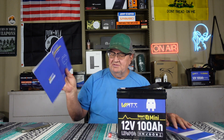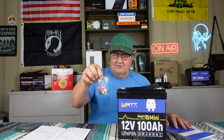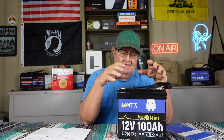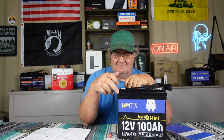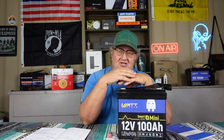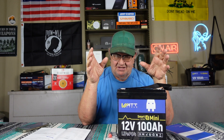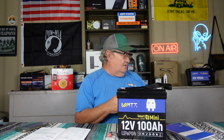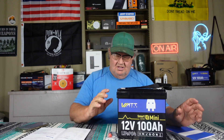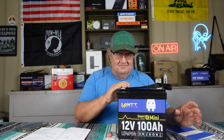What comes in the box is the Bluetooth app, the user manuals, all your terminal bolts and caps — the usual. Two unique features about this battery: it's about nine inches by five and a half inches by eight inches and weighs 20 pounds. Crazy small in the battery world. I love this size.